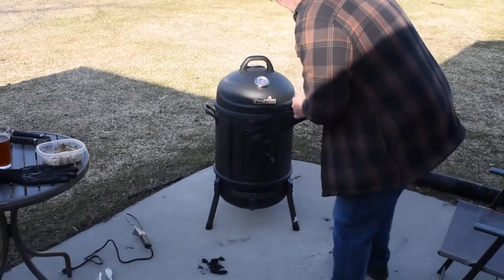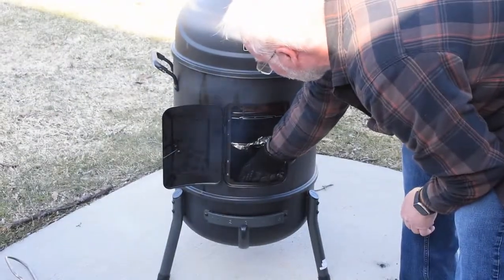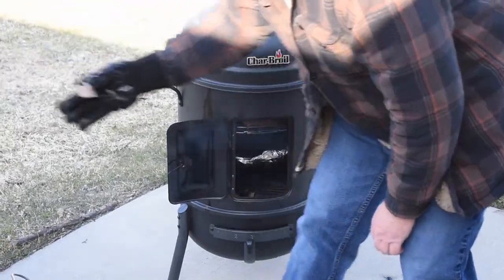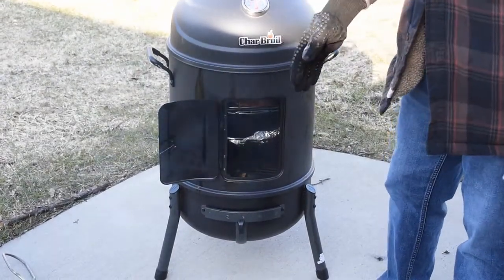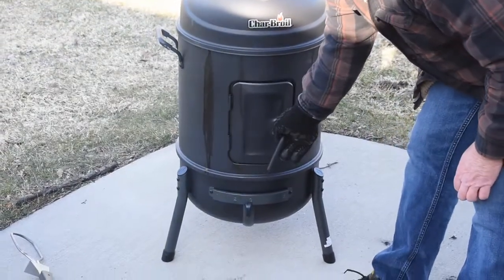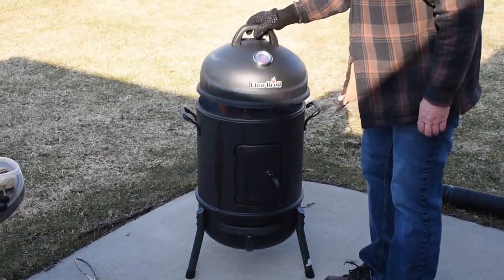Again, fire pit gloves, best thing ever for smoking, because you can reach right in, adjust the coals a little bit, add a couple more chips in, and again, I'm dealing with like adding 2 or 3 tiny pieces of charcoal every 10 or 15 minutes. You really don't use a whole lot of charcoal in this. So now we'll open her up and we'll take a look and see how they're coming.